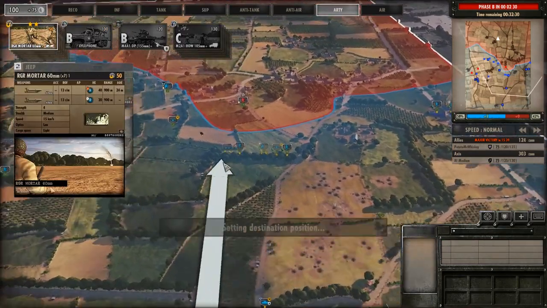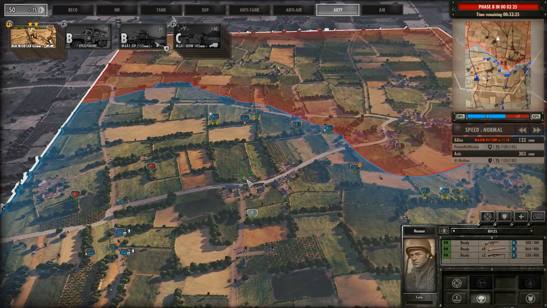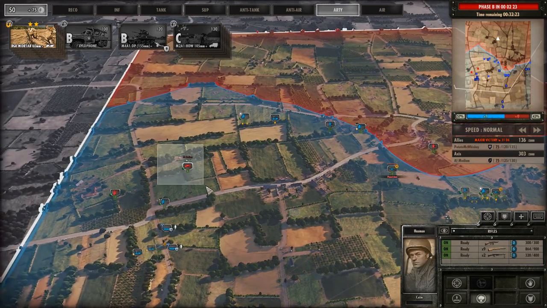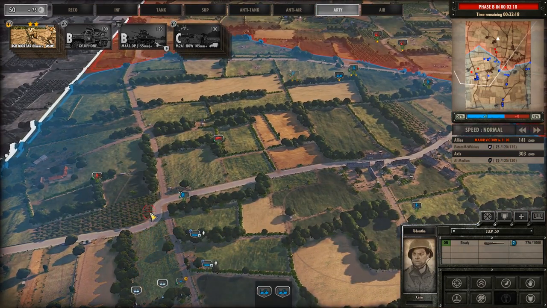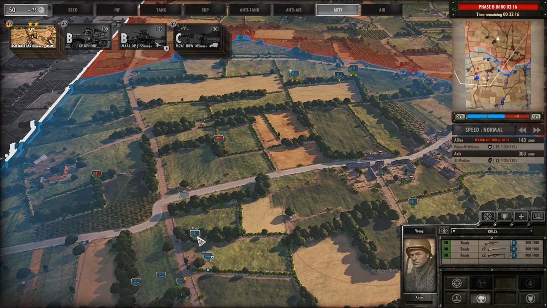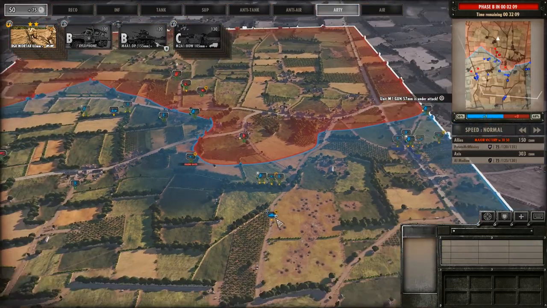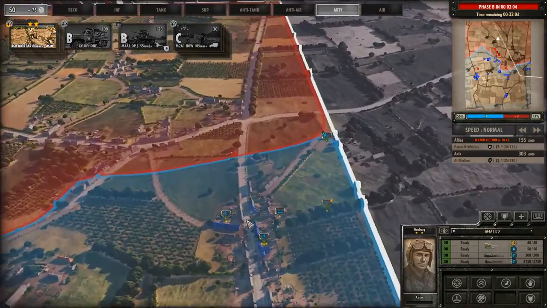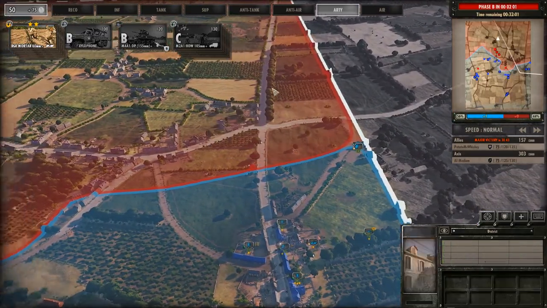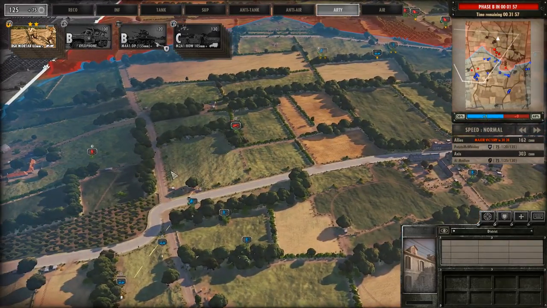Where's my arty? I have some arty to push this town too. You guys can actually push up a little bit too. Okay, looks like there's a machine gun over here. You guys push up here a little bit. Unload, unload. Pin down, retreat. Got my M4A DD. Don't see anything. Good stuff happening over here.